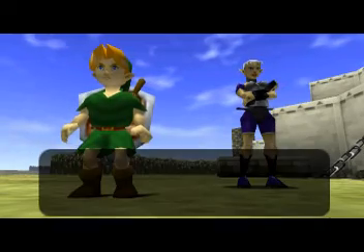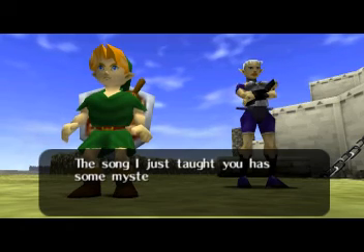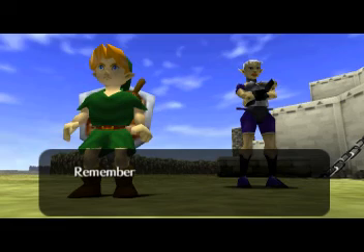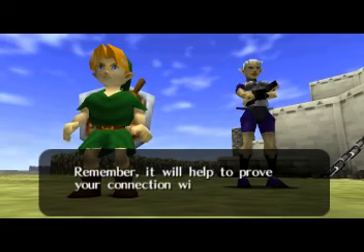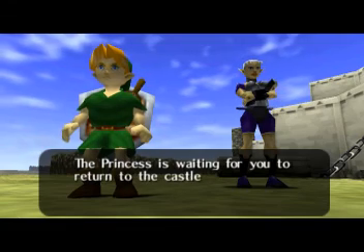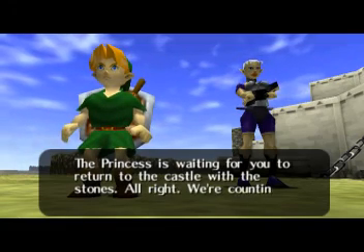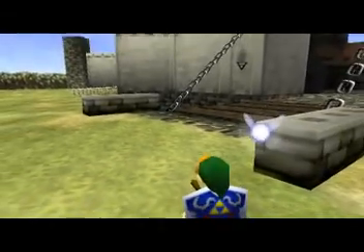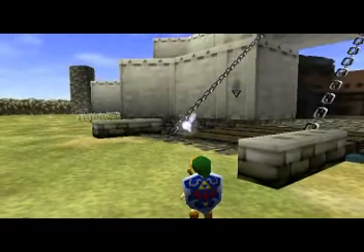is at Death Mountain, and that's where you need to go. And remember, anytime that the game says connections about the royal family, the song of the royal family, they're talking about Zelda's Lullaby. Well, anyway, all you need to do now is just head to Kakariko Village.